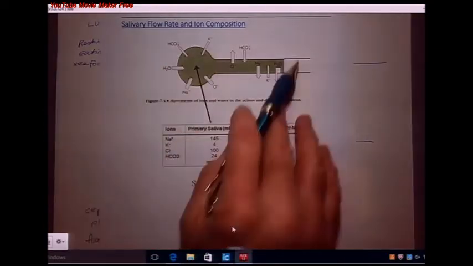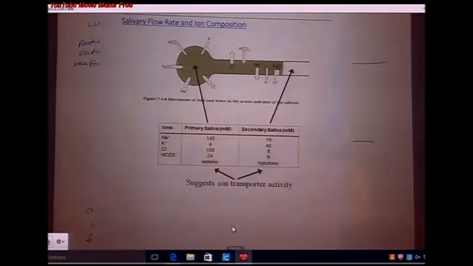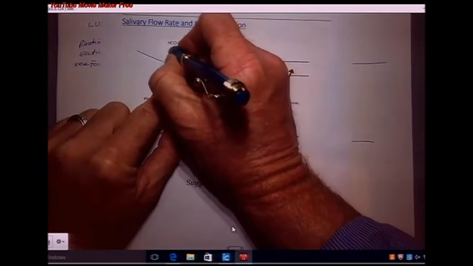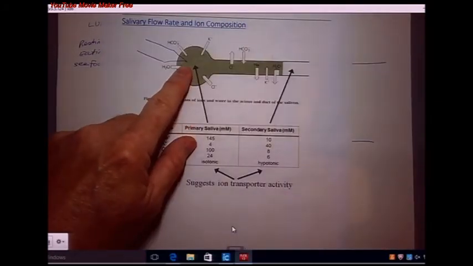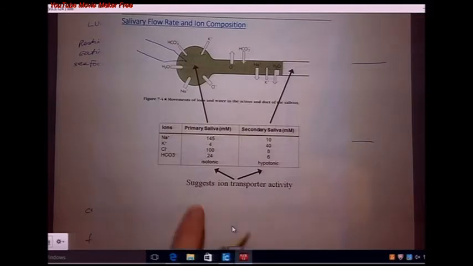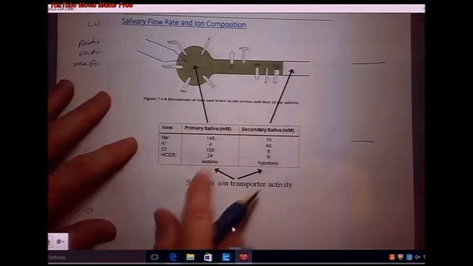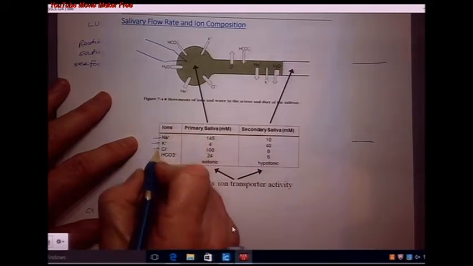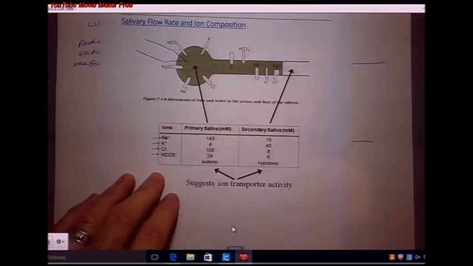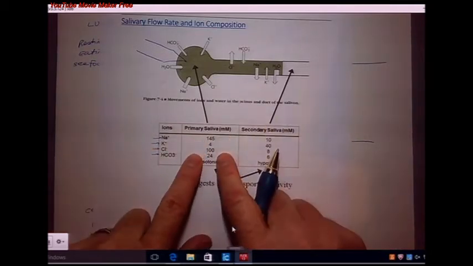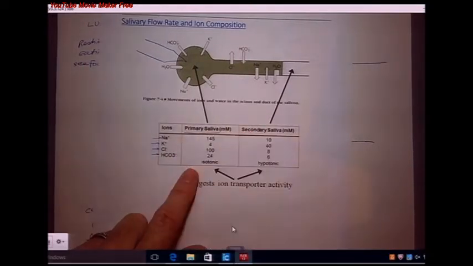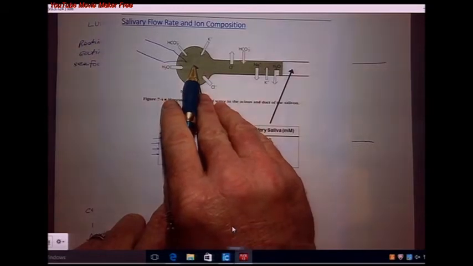If we look at this as our acinar unit, now we're going to do a microphysiology experiment. We are going to take a small syringe, and we are going to withdraw a sample of fluid from this luminal cavity of this acinar unit. And if we do that, and we look at the concentration of ions, we're going to see sodium, potassium, chloride, and bicarbonate. Of course, those are the major ions in the blood. They're coming from the blood. Here's the concentration of each of these ions in this luminal cavity, and this is called the primary saliva. Primary because it has just been secreted and is located in this lumen.